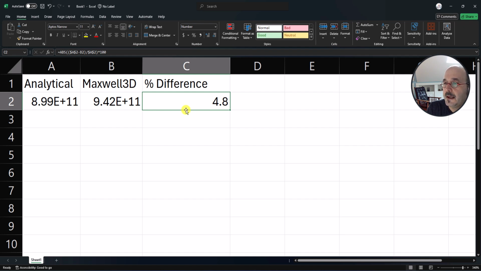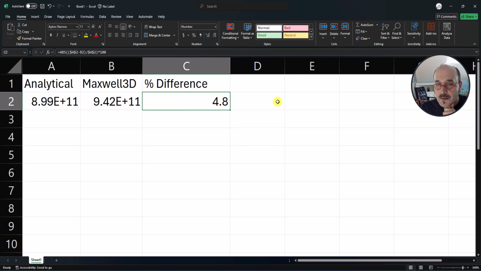I'm just doing a quick estimate here of what the percentage difference is between the two numbers using that formula. So 4.8% is not too bad, but it's really instructive to see how the numerical computational process works, to be able to improve that result.